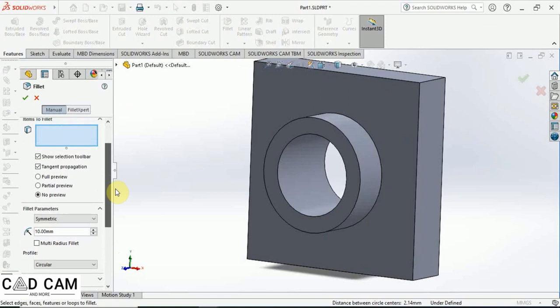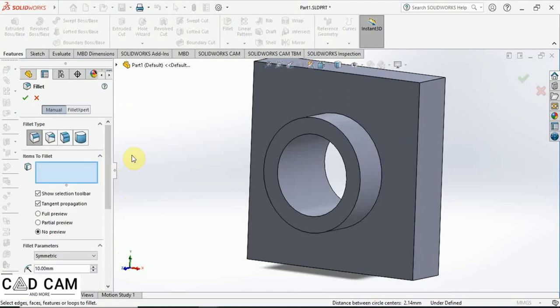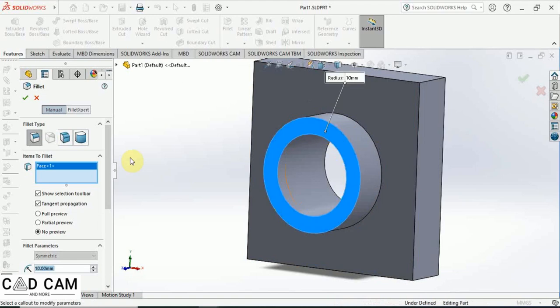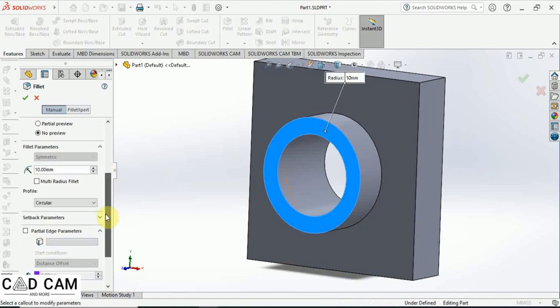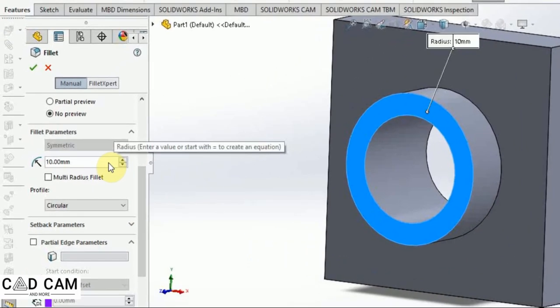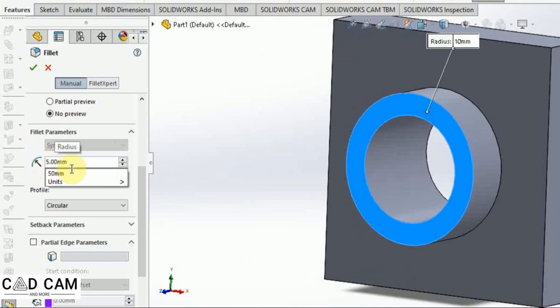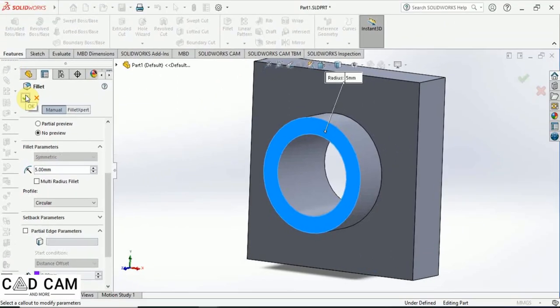For this fillet, we use this face here and set the radius of the fillet to 5 millimeters. And then confirm our changes.